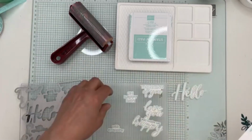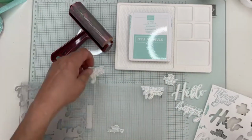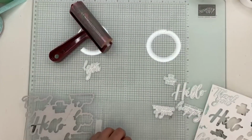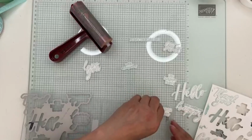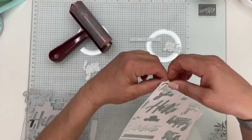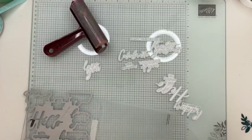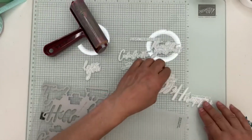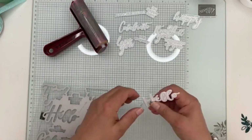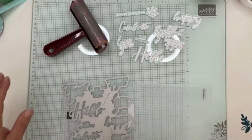And here are the sentiments perfectly cut out, and they are outlined. And I think they are quite cool like that. There's a couple more. So there we go. There are those. Now, a 6x6 inch piece of cardstock fits in there perfectly. I rarely use our 12x12 cardstock, but I think that's a good use for it because you get a perfect square and you don't have a lot of waste.